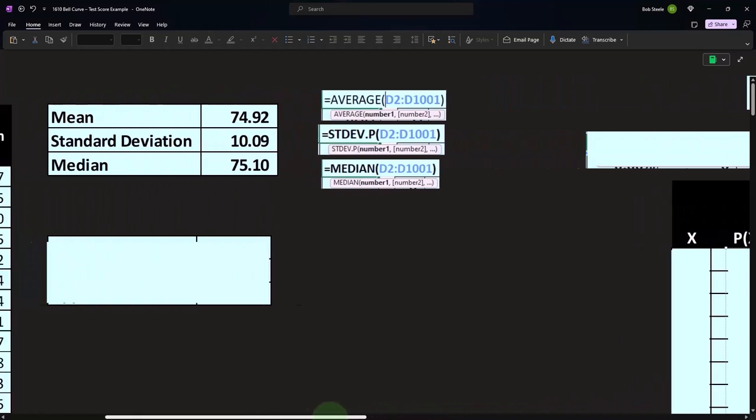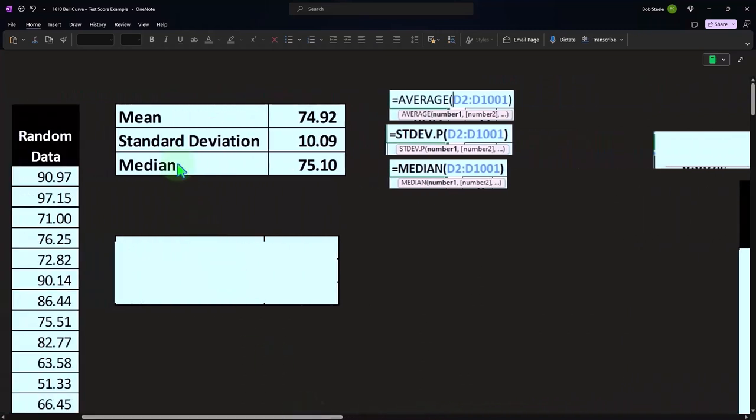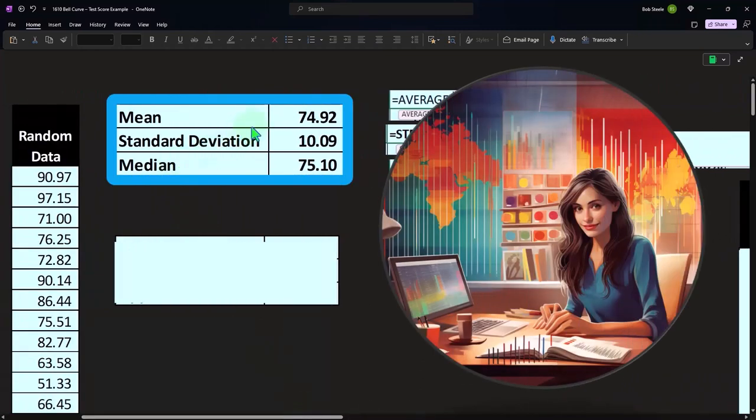When I start my X's, I can think about this and say, well, look, this is grades. So I would think it would be going from zero up to 100, 100 representing 100%, zero representing zero, one representing 1%. So I could do it that way. I could just go from zero to 100.